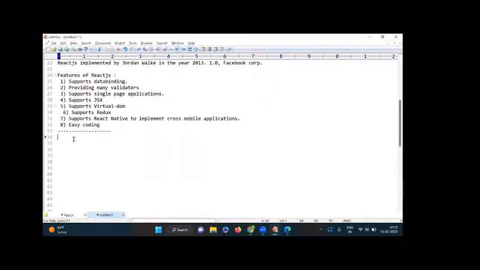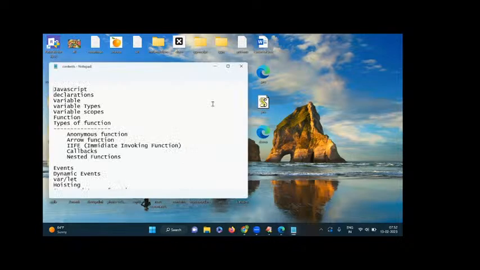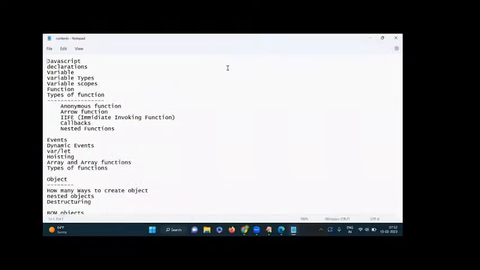Now here, to learn this React JS, JavaScript is very important. So first I'm discussing the JavaScript concepts. So basically we will first know about Ajax, and after that we will go through that inbuilt one, the library. First, we will discuss Ajax, and after that, we will go through that inbuilt one.